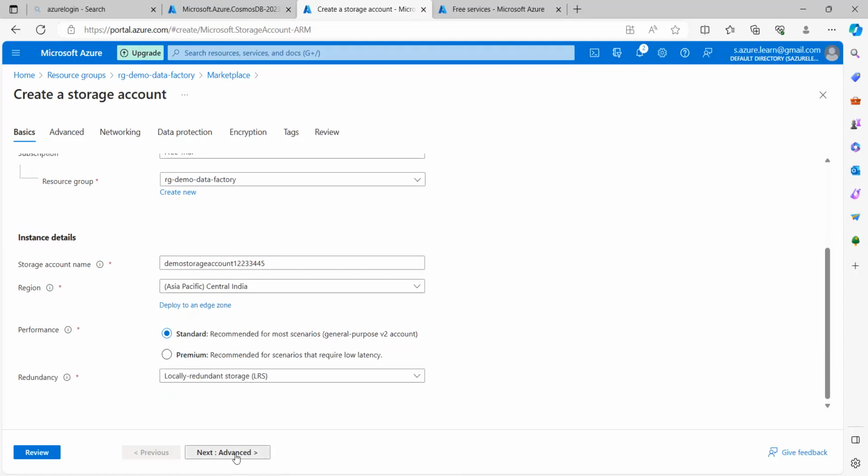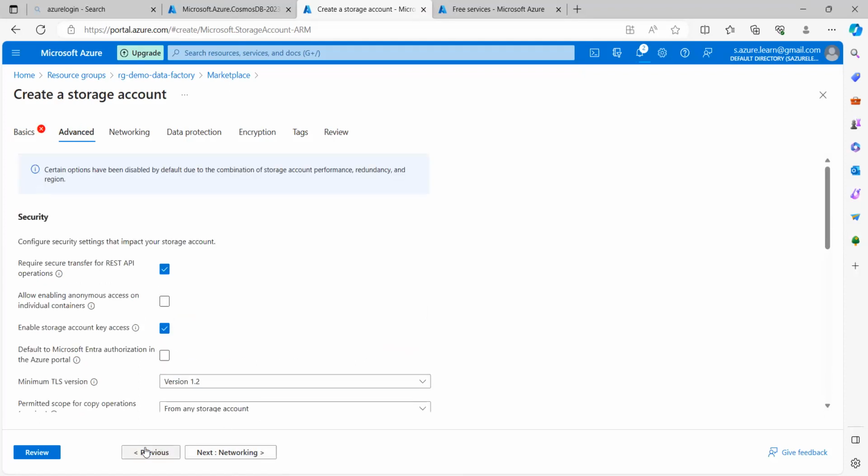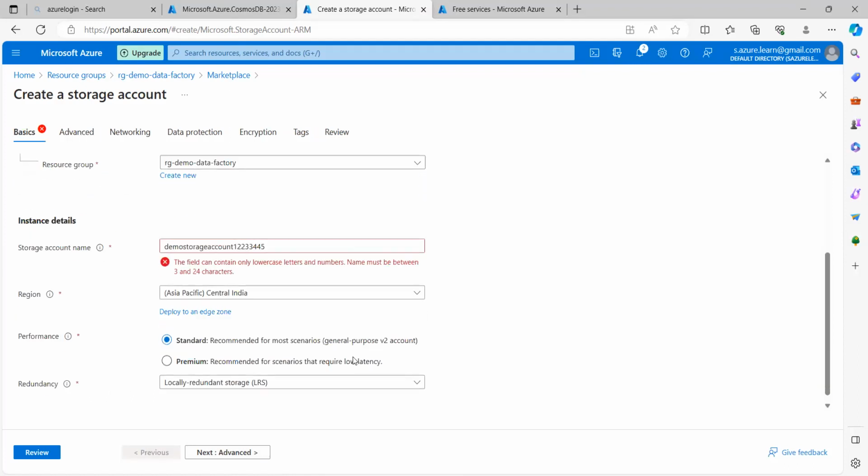Let's click on advanced. Okay, so the name must be from 3 to 24 characters.